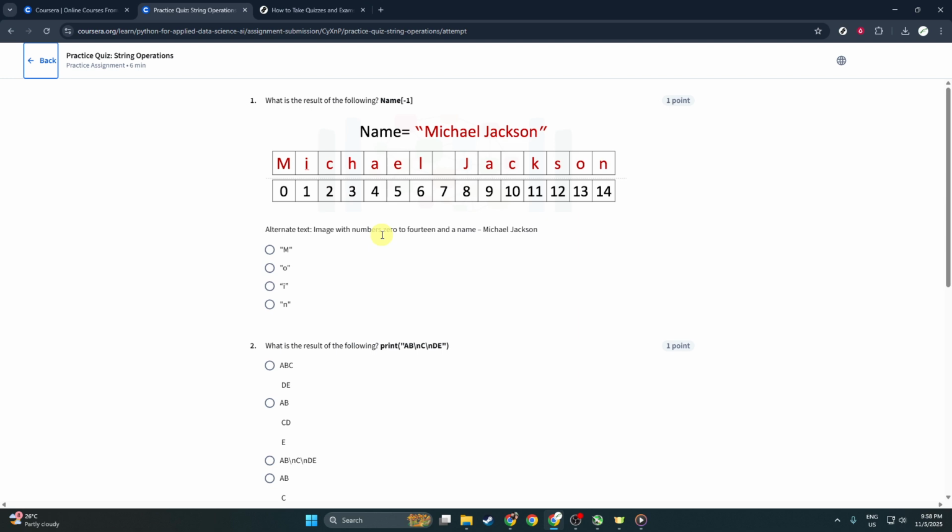Some quizzes may have time limits, so keep an eye on the clock. It's also a good idea to read each question carefully and check your answers before submitting, since many quizzes allow only one submission. If it's an open book exam, make sure you have your notes and relevant resources at hand.